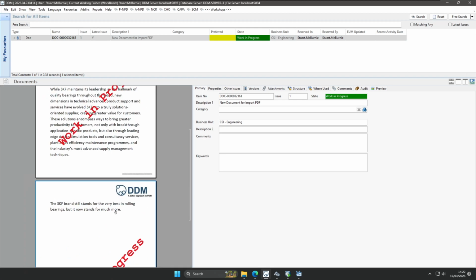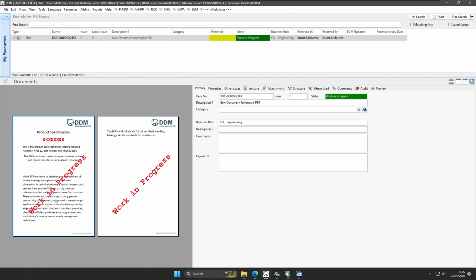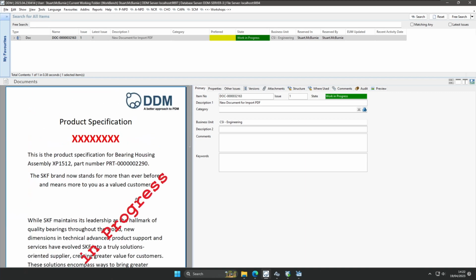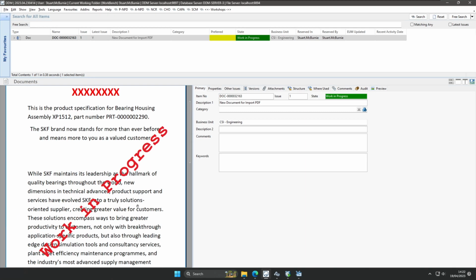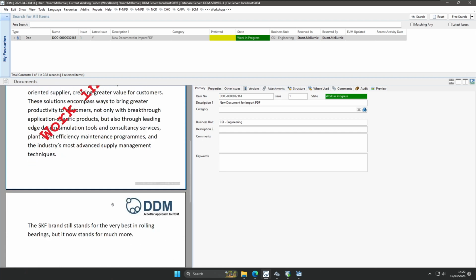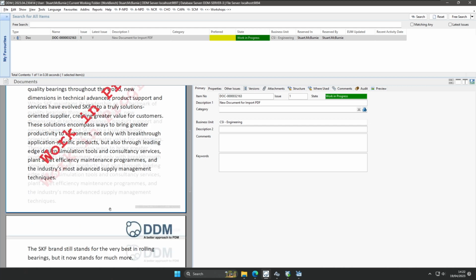automatically generated. You'll also see that we've got our text-based watermarks on the documents as well. This is a really good thing because you're probably familiar with having watermarks on your drawings. You can configure text-based watermarks, and you can also have this on documents. Now, typically, and it's worth mentioning this, a document would have different watermarks to a drawing because of the borders and the footers and things.